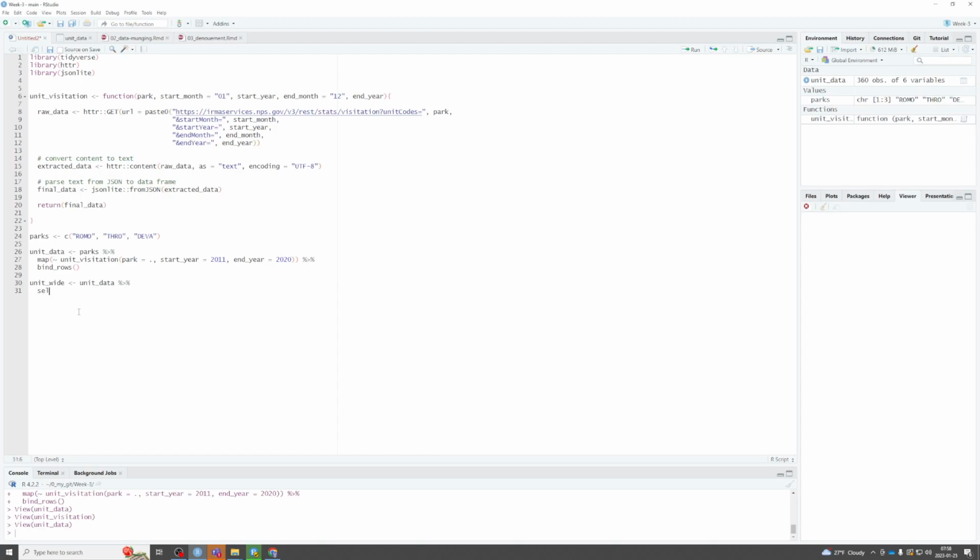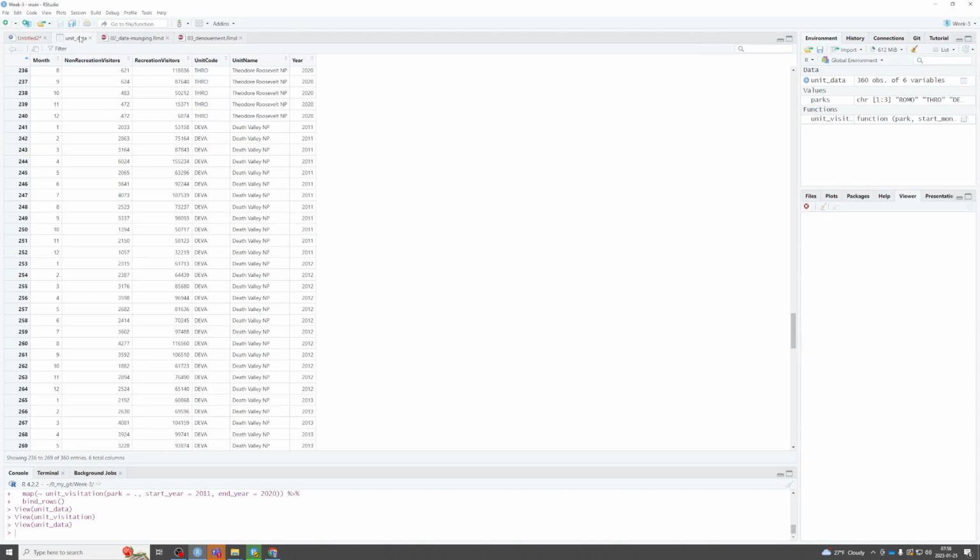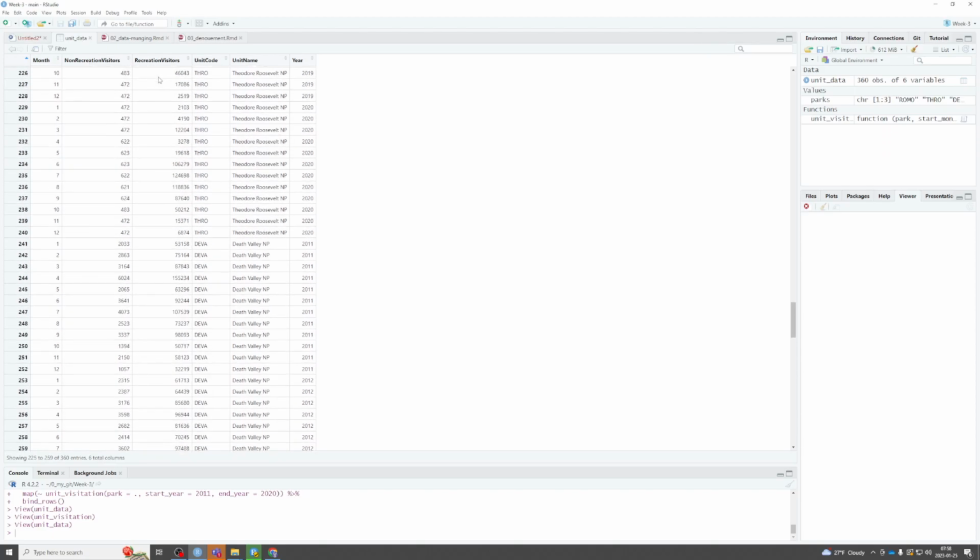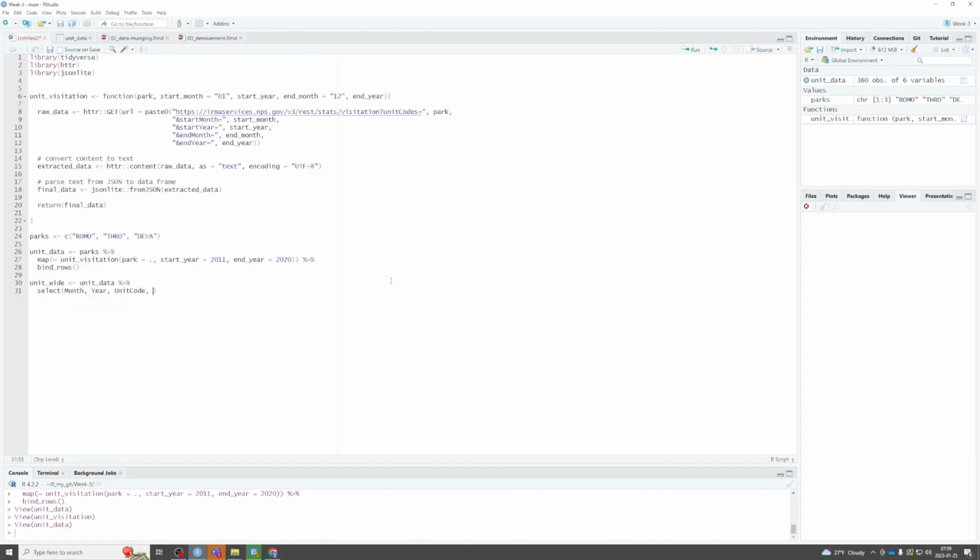In this instance, we're going to use dplyr select, and we're going to list the month, the year, the unit code, and then we're going to want to perform this on, let's see, I believe there's two visitor columns. There are. I think we're going to be just interested in recreation visitors. So I'm going to select this recreation visitors column to perform this pivot wide on.